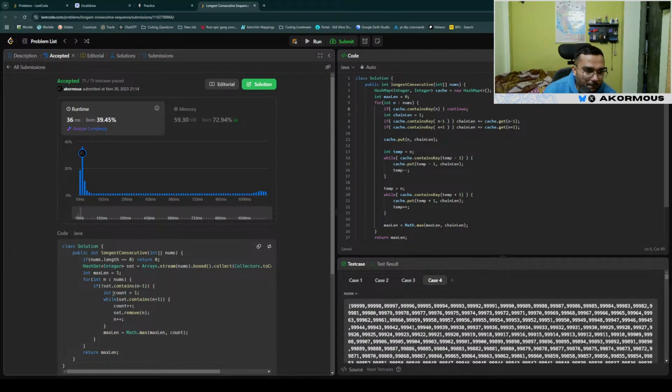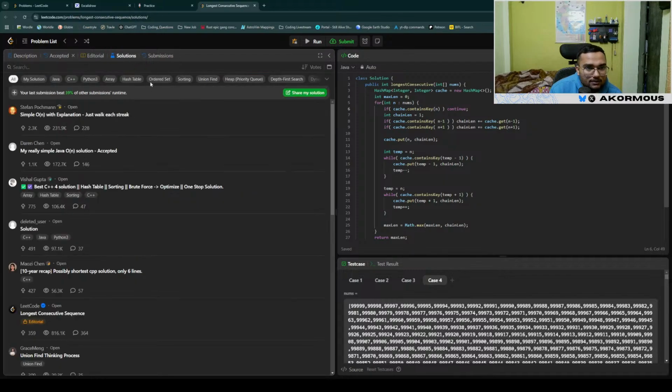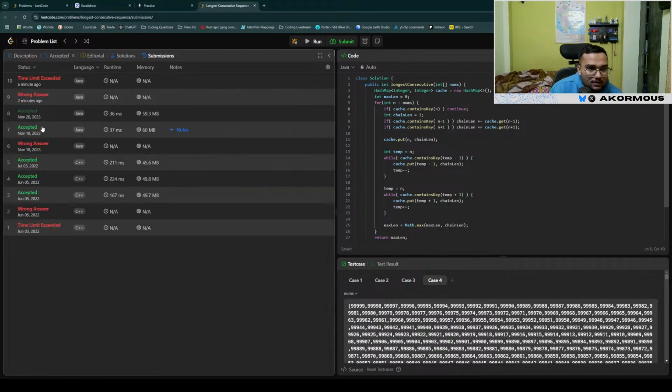If set doesn't contain n minus 1, then we move up. Yeah, this is clever. Very clever solution. But is there any faster solution than this?